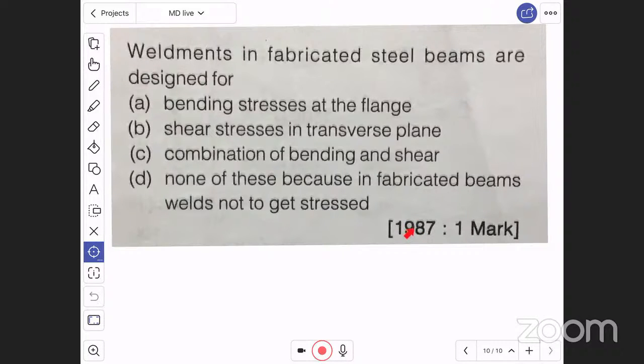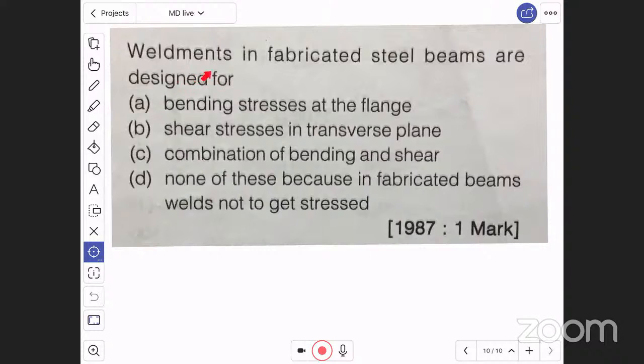So, आपको बताने की कोशिश कर रहा हूँ. You have to solve all the previous year GATE questions. You have to solve each and every question from previous year examinations, as well as you have to practice many questions from the reference book or any other standard workbook. Right. Now, let us go for the question.